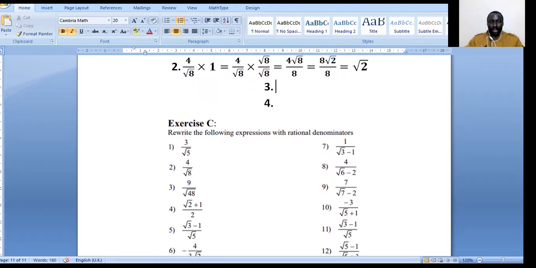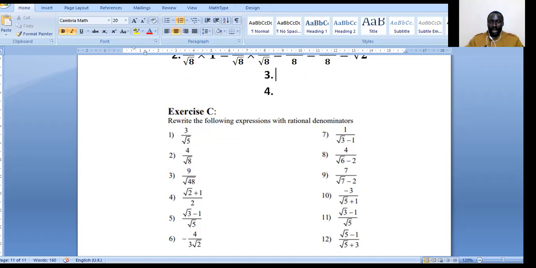We have a lot of questions here. Let me do the last 2 questions, as number 4 and 5, then you will find a way of handling these other ones. So to handle this one here, I will start with number 11.